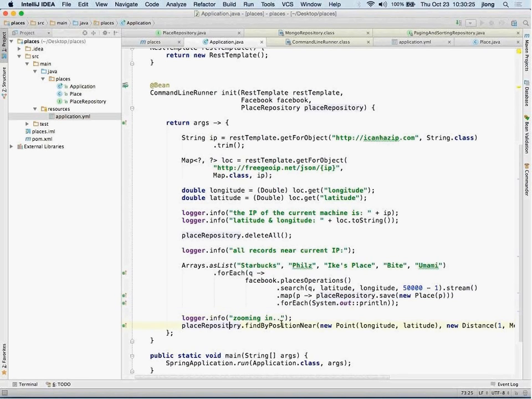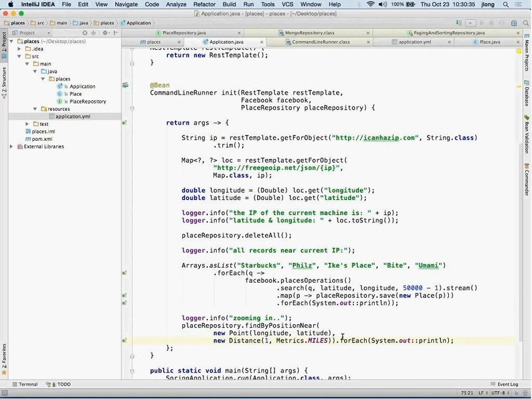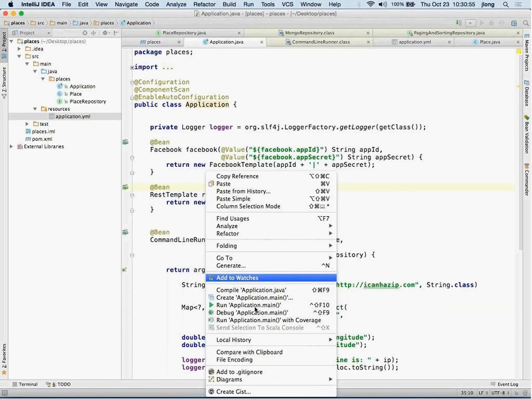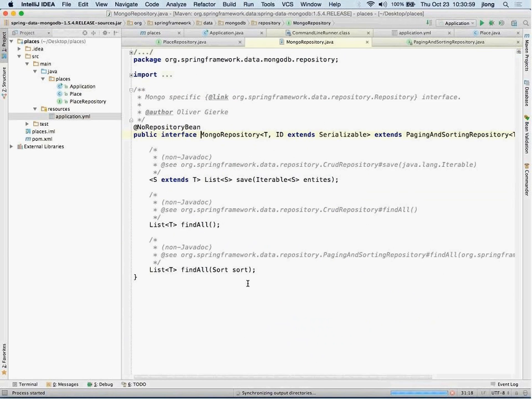Finally, we're going to actually use the place repository and just sort of zoom in, if you will. We're going to get the subset of records in our MongoDB database that match this GIS query, right? If you could imagine this on a big sci-fi screen, you could imagine somebody going enhance, and then the picture just enhancing and the points becoming clearer as we zoom in on the location on the map. So with all that in place, I think we can now kick off the run here. We should see everything we need. Whoops, go back.